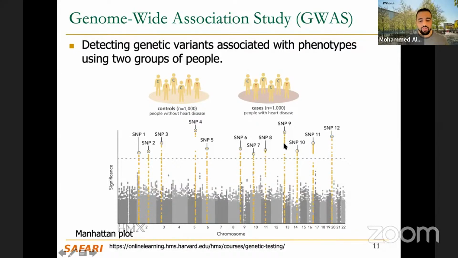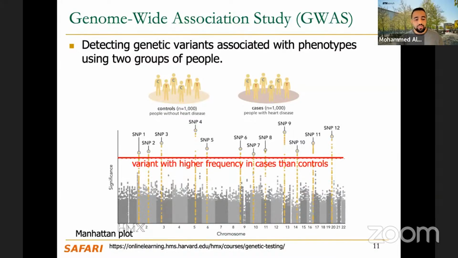Why significant? Because it happened frequently with the disease group. So we can correlate these to each disease we have in the study. You can study multiple diseases, you can study a single disease, and so on. Sometimes it's easy to infer what the variations are. Sometimes it's really complex, such as in autism and cancer, where we don't have a specific location in the genome. Sometimes it's random, sometimes it's a fixed pattern. So for some diseases, we don't know what the causes really are.